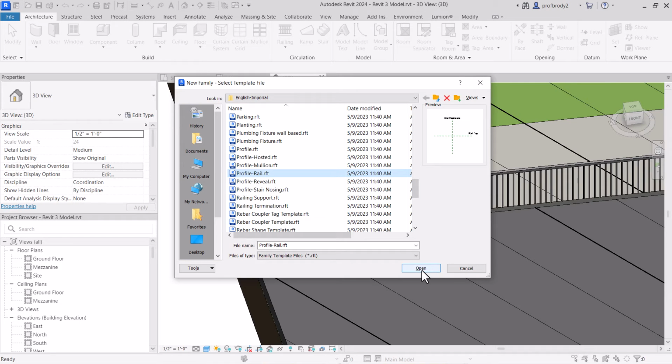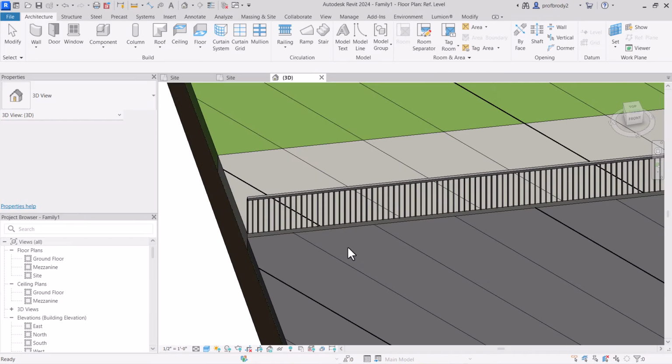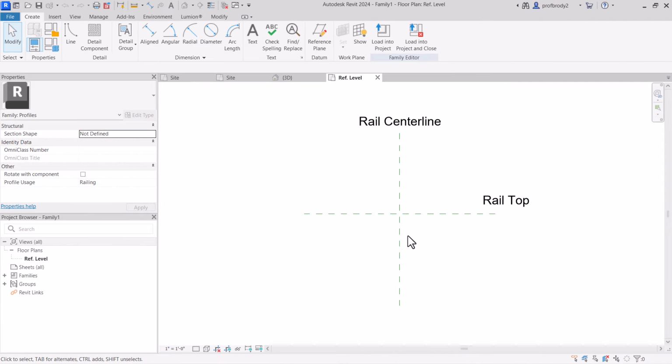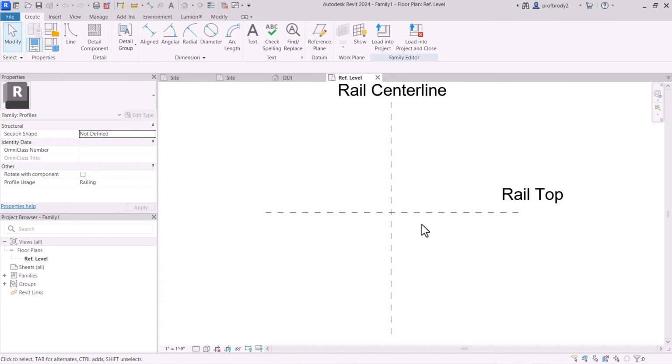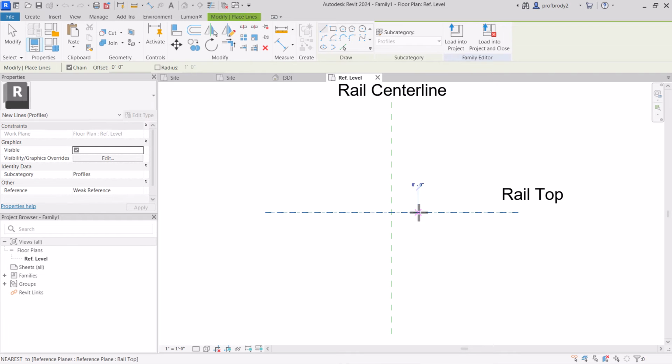So I'll click New Rail, and basically it gives you a blank drawing, which is a floor plan. You can draw the profile of your railing any which way you want. Now, I'm going to assume that the rail top is going to be the reference plane that this comes in on.